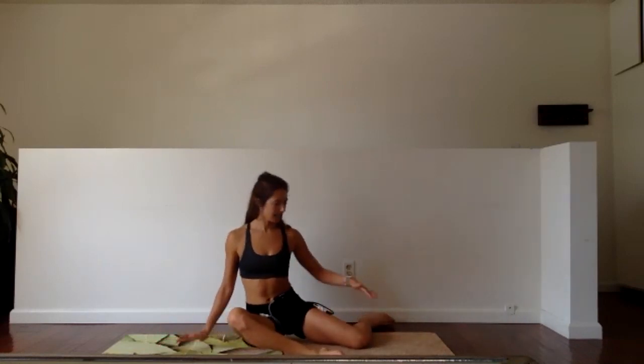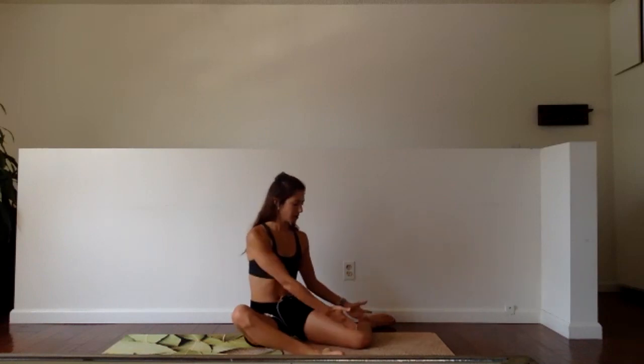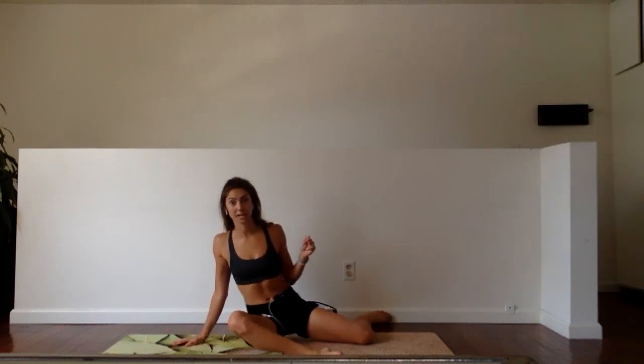So we call this the 90-90 because I have 2 90-degree angles in my knees. This time my left shin is parallel with my shoulders and my right shin is out to the side. Now notice if your knee is pitched forward, slightly forward, I want to pull it back enough that it's in line with my shoulder. All right. Totally cool to do these with one hand down.